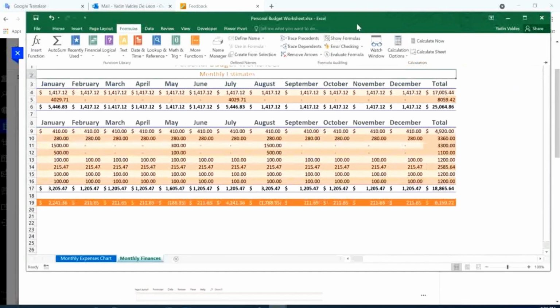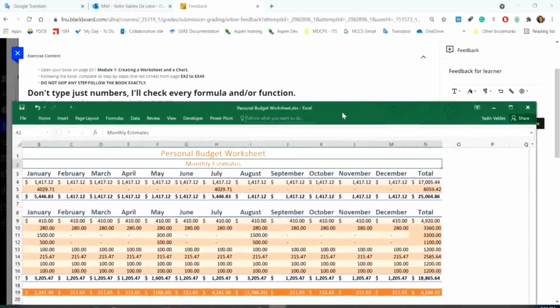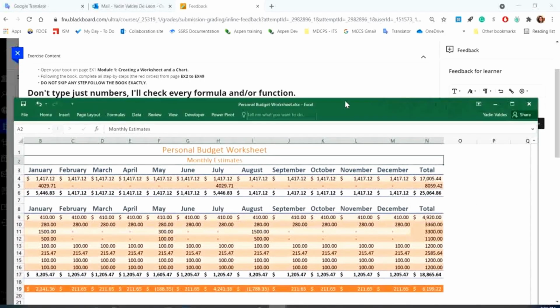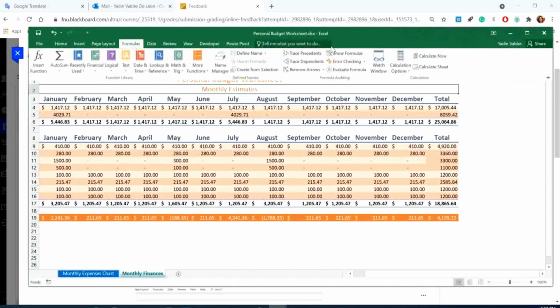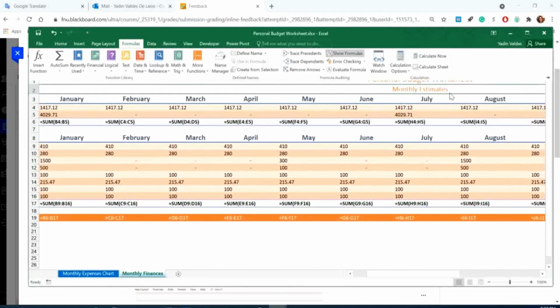I told you in the instructions, do not type the numbers, because I'm going to check every formula and every function. So when you create your spreadsheet here, you are going to get the totals amount here. This is the result, but do not type the numbers, because I'm going to go to Formulas, click here on Show Formulas, and I'm going to see all the formulas that you were supposed to enter.